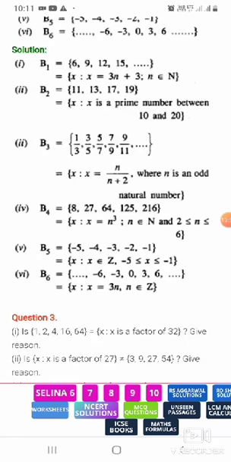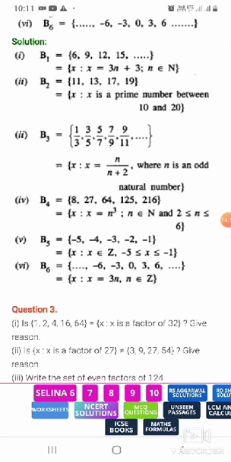Now let us take one more set here: 1 by 3, 3 by 5, 5 by 7, 7 by 9, 9 by 11 and so on. By seeing this, what we have to understand is that the denominator value is becoming the numerator in the next fraction. Let us say the first fraction is 1 by 3, there 3 is the denominator, then 3 has become the numerator in the next fraction. Likewise 5, and imagine this will continue as an infinite series.